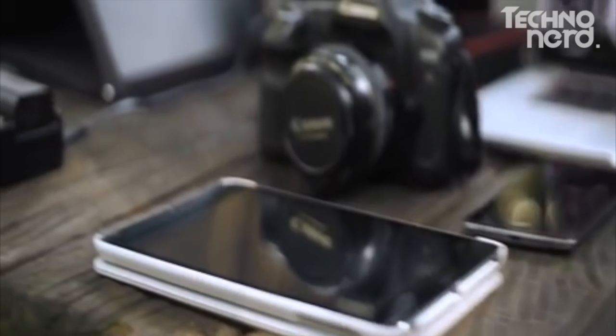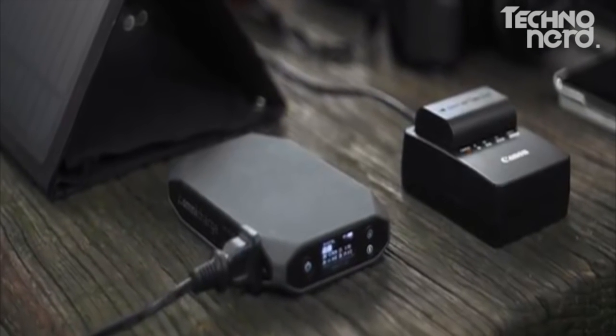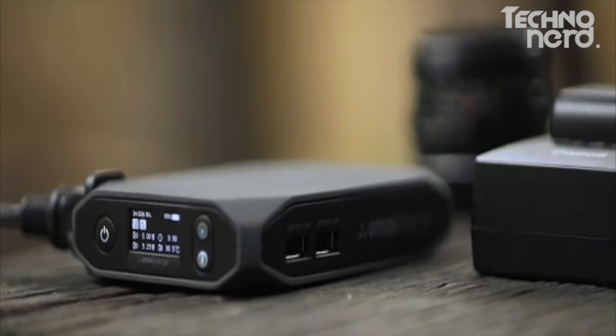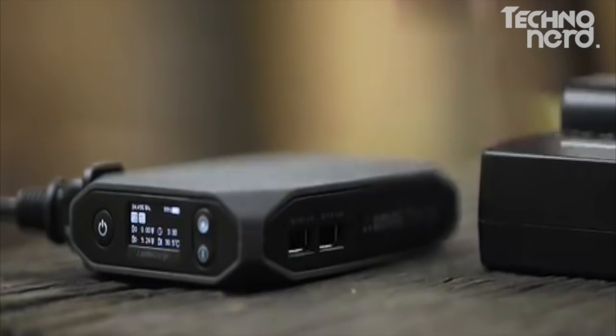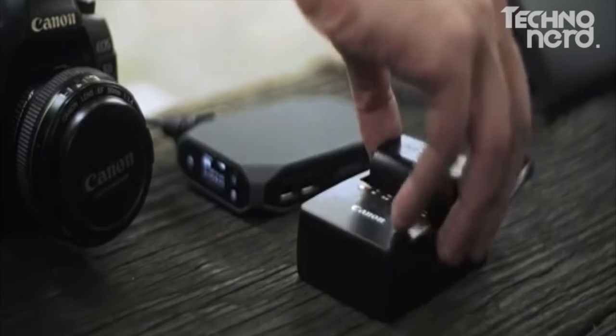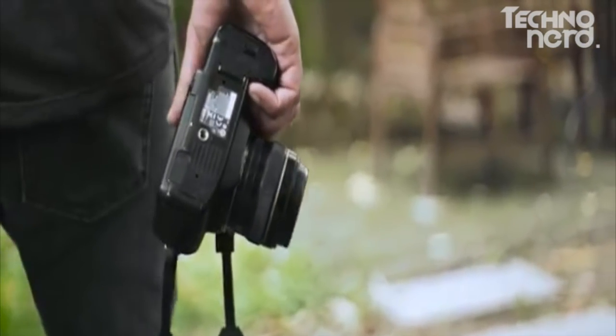OmniCharge can power an incredibly wide range of devices, and its smart power management system means that it can recognize which device it's charging and adjust the optimal output. The world's first battery with a brain. All data is displayed in real time, from battery temperature to remaining charging time. With OmniCharge, your device will be charged in the shortest possible time, allowing you to focus on what's important.